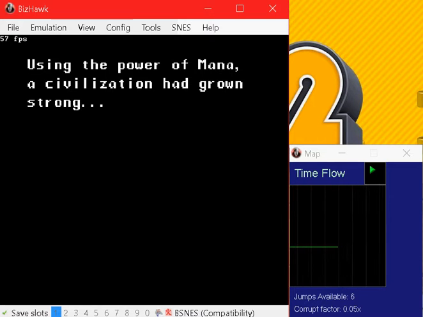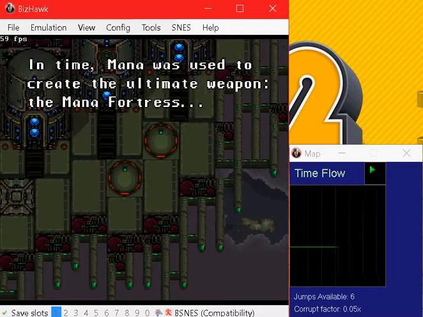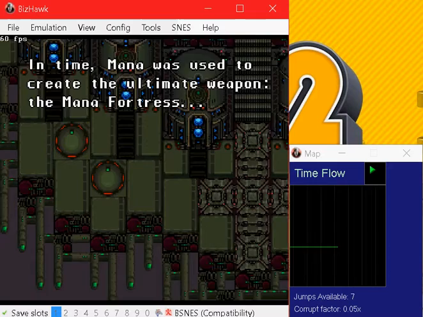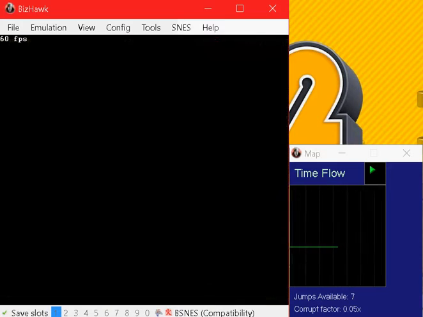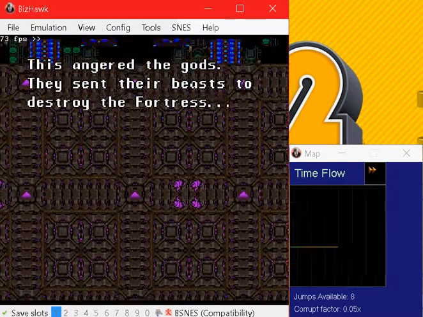Why is it going so fast? Because the 1.0, it didn't have a slowdown in the song. Plus the font is different. I mean, if you play the current Secret of Mana game on the virtual console, you would know that the font is different. Now let's just get this over with quickly.